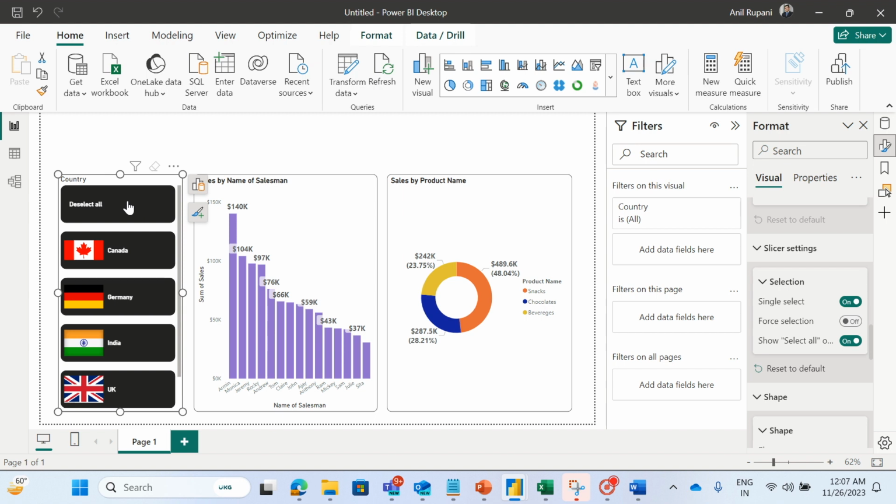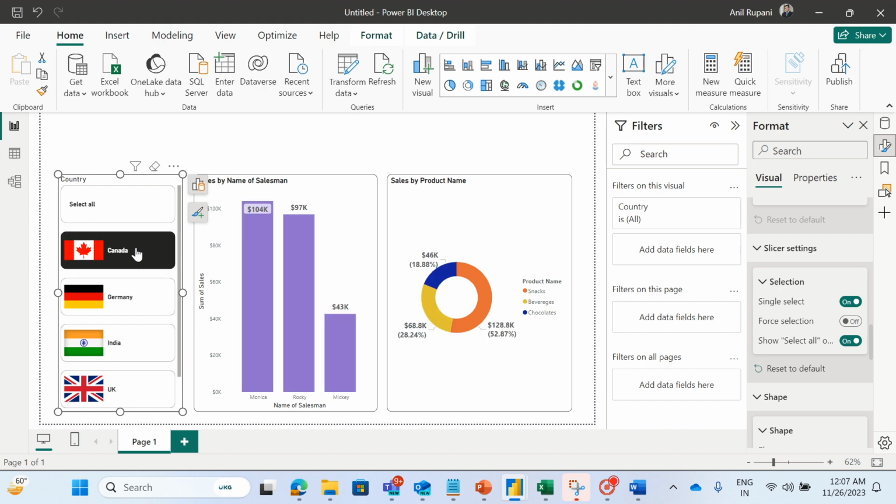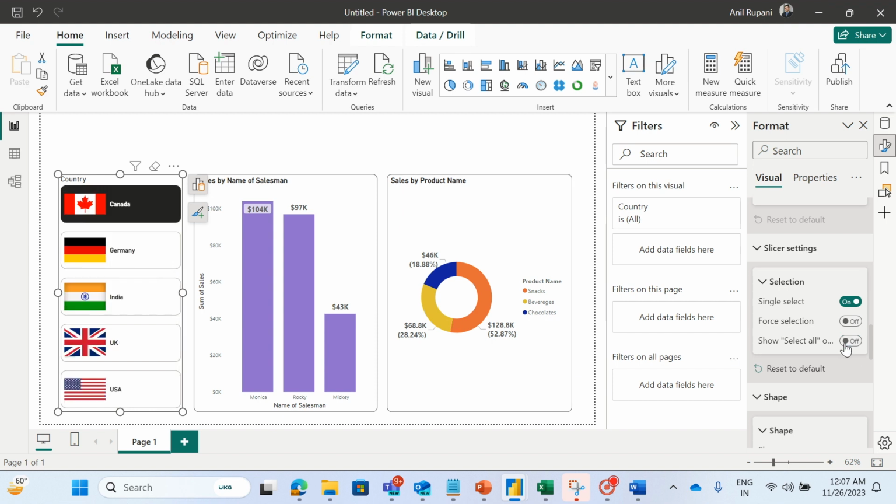If you click on deselect all, then all would be deselected, and then you will have to click on the country and you will get the data for that particular country. For now, I won't need select all option, so I will remove that.